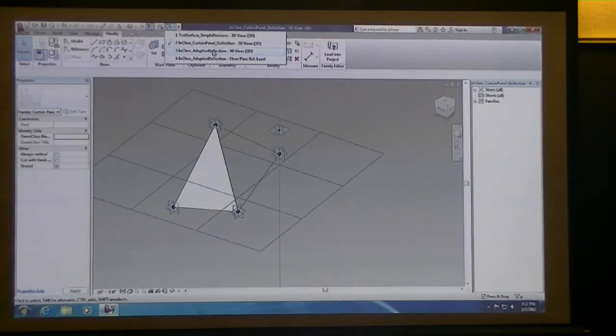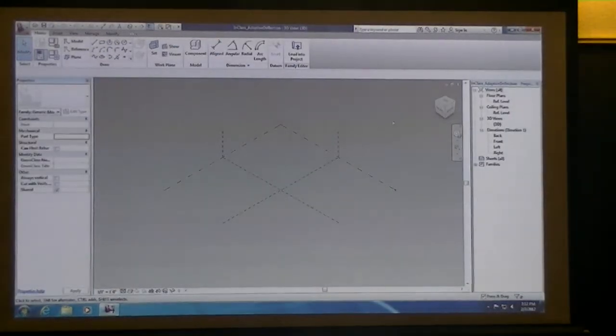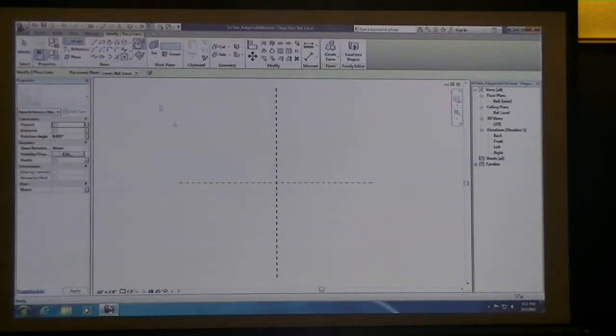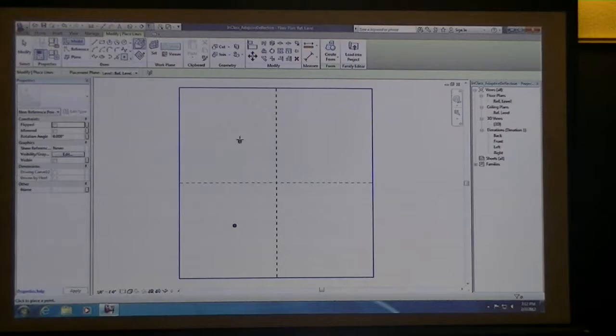So I'm going to switch over to what I called in-class adaptive deflection. And if you're in your floor plan view of that, we're going to place 5 point elements. The first 4 kind of make a square, and then somewhere off to the side, place your fifth point.